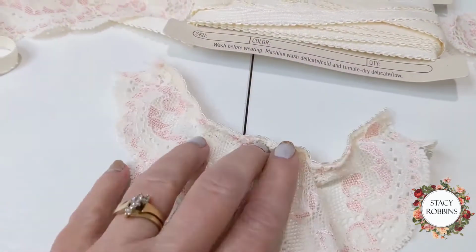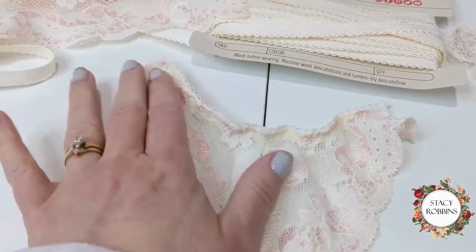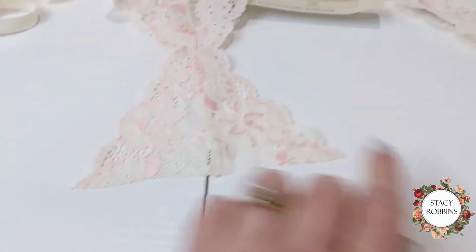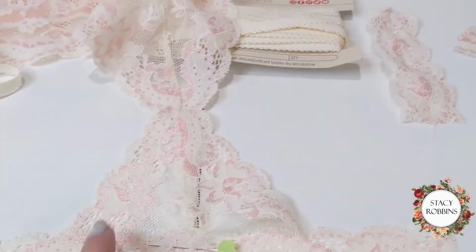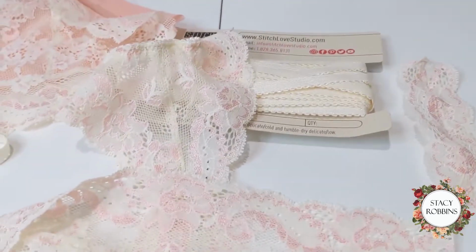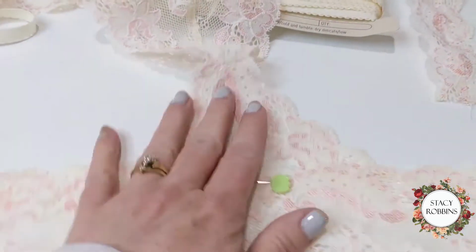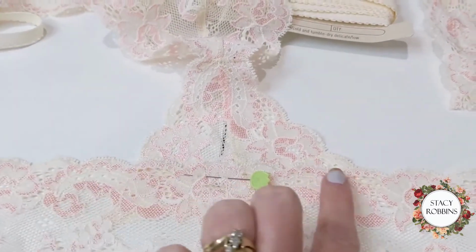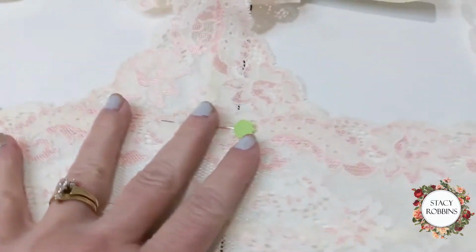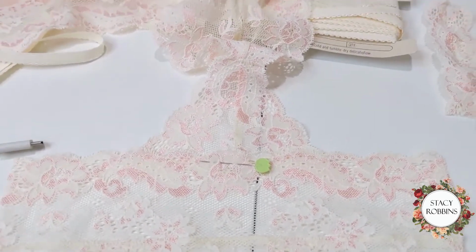All right, here it is stitched. You can kind of see the gather a little bit better now, but you can also see how that's going to tuck up nice against the neck and give you a little stability. Now we're ready to sew this to this. So we're going to line this up down the middle, right sides together, and I'm actually going to applique it on like this. So I'm going to lay it behind and just top stitch it on and give it a pretty little treatment. So it's going to look like that. I'm just going to do a little zigzag right across there and then onto the straps.